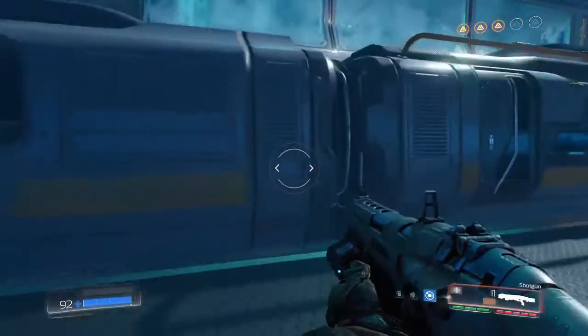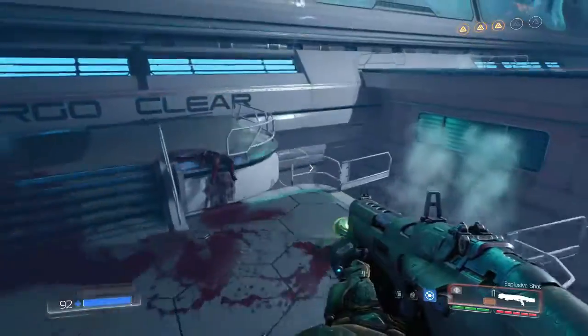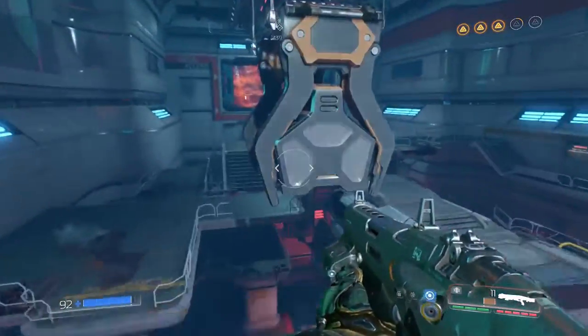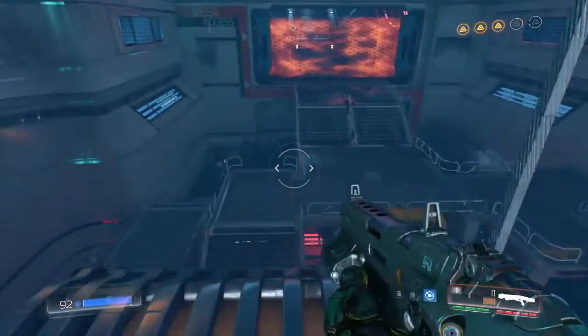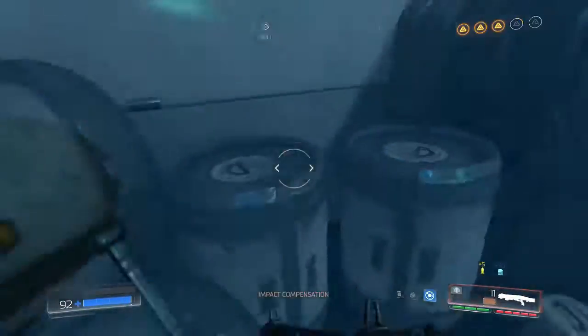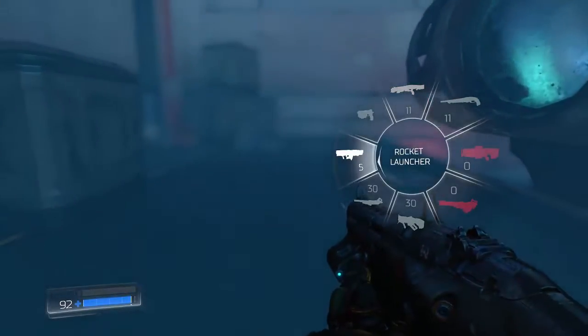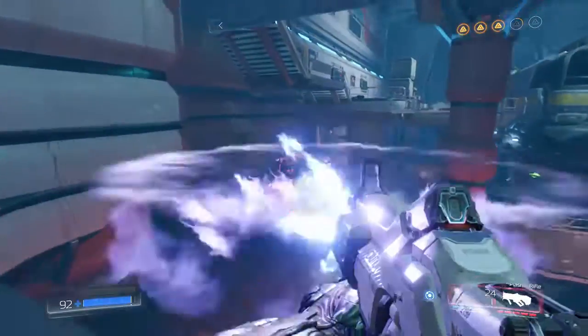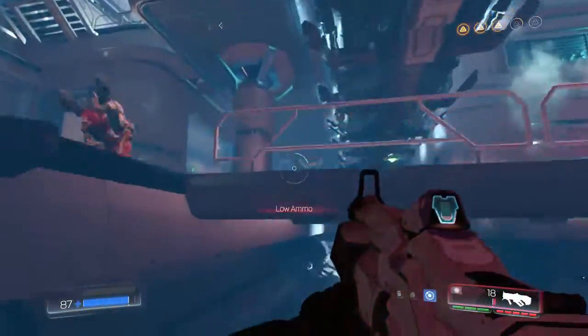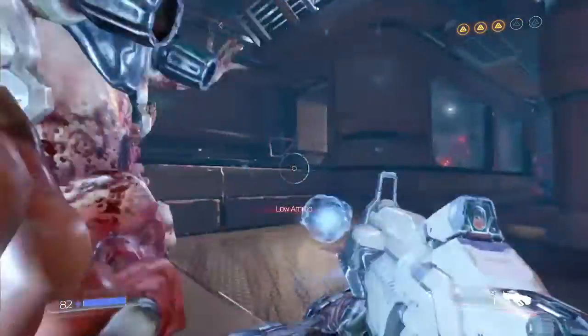What can I use? I need a long distance weapon. I better go find some ammo. There's got to be some around here somewhere. I think there's a bit there. Sweet. Alright, got a bit more plasma gun. Oh, I wasted my plasma blast thing. Jeez, I'm getting electrocuted. No.